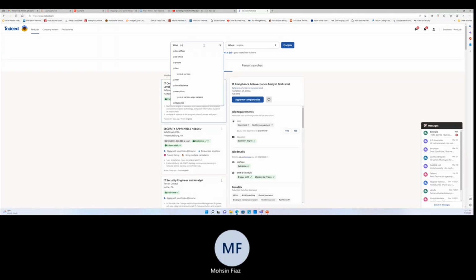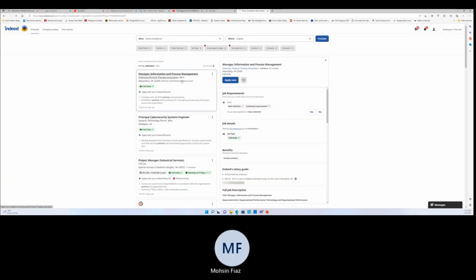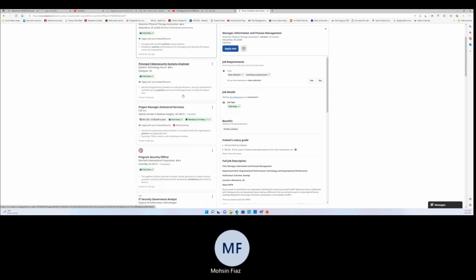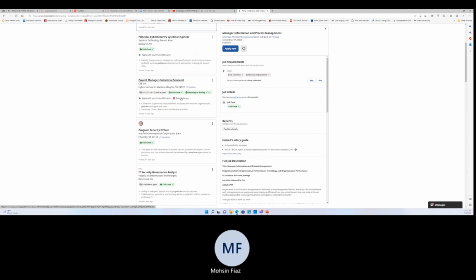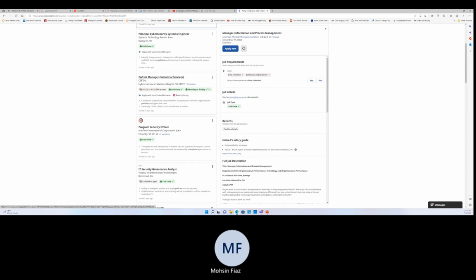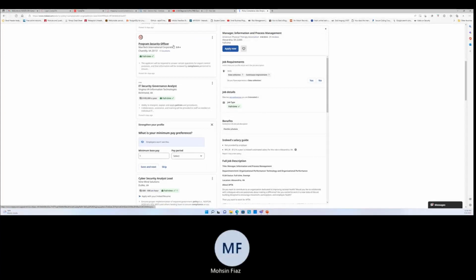Just search policy compliance. Okay. Principal cyber system engineer. It's always going to be also compliance, but as you know, everyone has different names. Security officer that mainly looks at compliance. Did you see these? IT security governance, other words for it. They also look for policies and compliance.